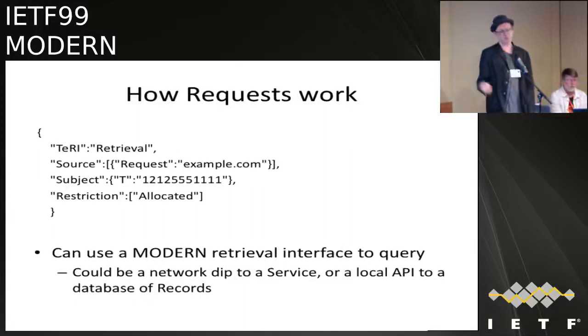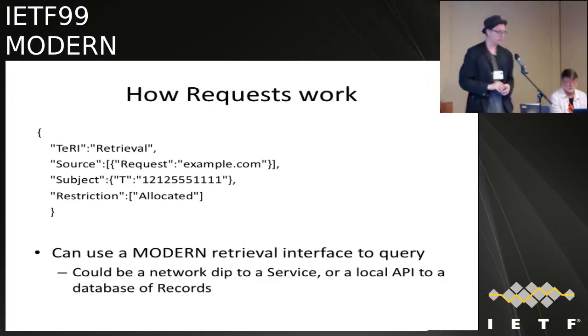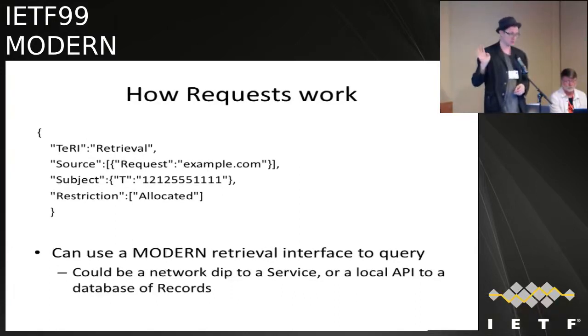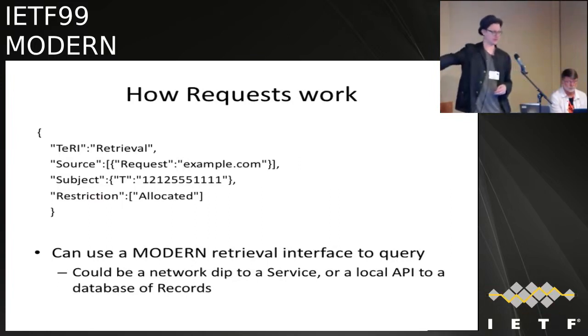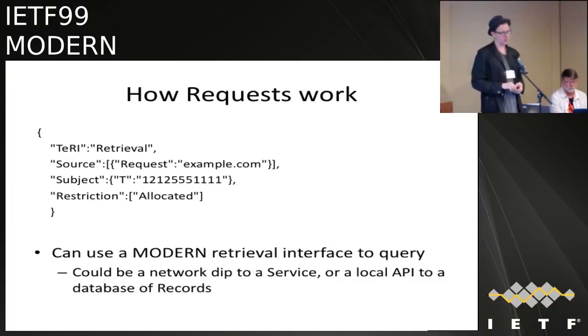So yeah, the idea is there's a restriction now for allocated. Right now, we try to do this in the barest bones way possible. You basically say, I'm only interested in information that exists in records about whether or not this number is allocated at this time. Now, I've cast this here as a request, and this is an important caveat you see down at the bottom bullet.